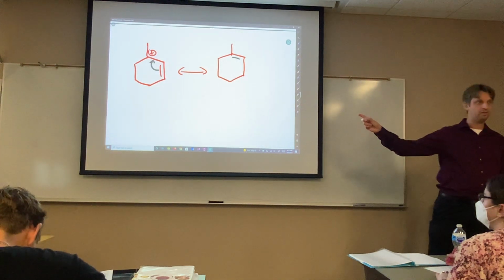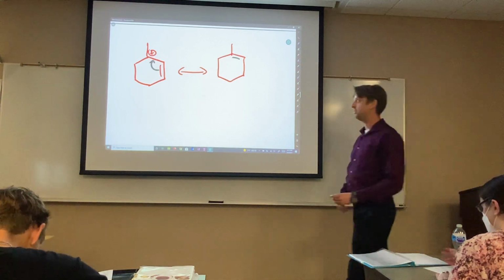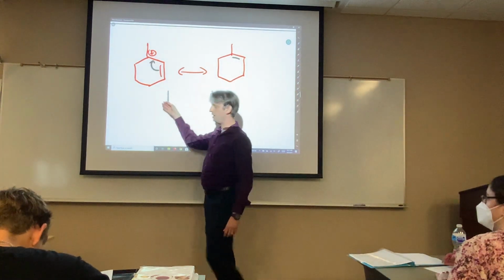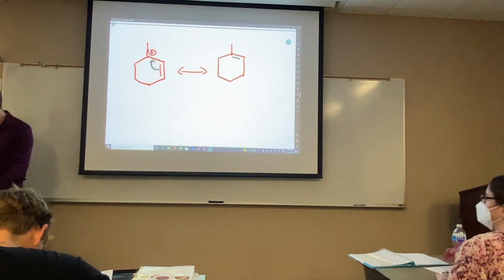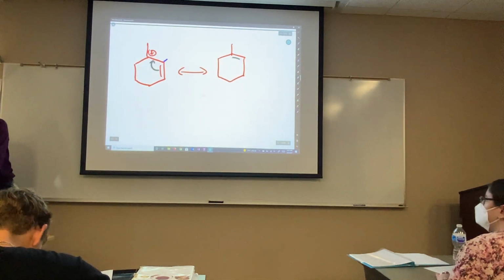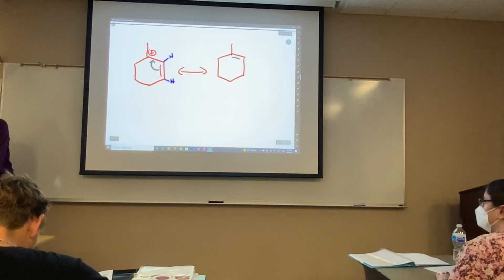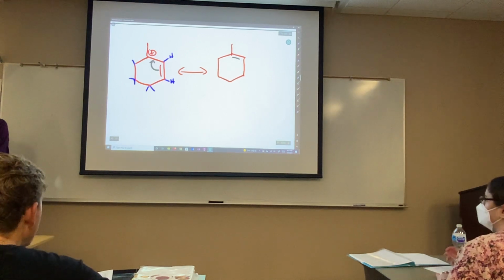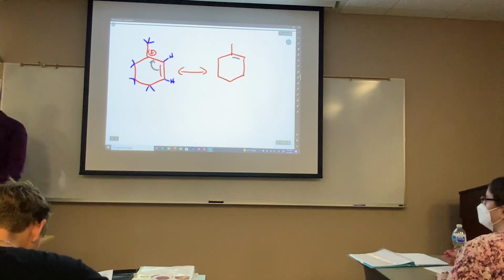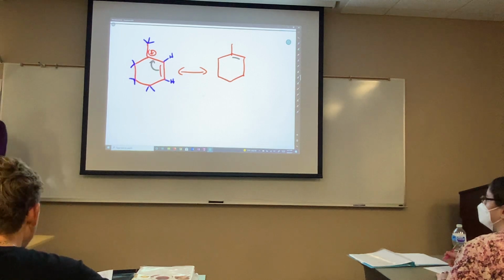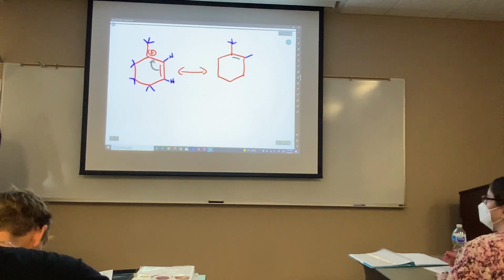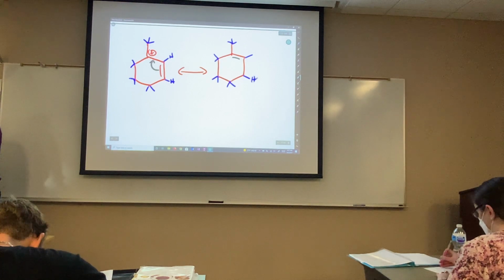Am I done? No, because you're skipping steps, right? So when you're thinking about this, let me go back and fill in the steps that I skipped here. There's a hydrogen here, two of them, two of them, two of them, and three of them there. You guys with me on this? So I don't move any hydrogens around when I'm drawing a resonance structure.